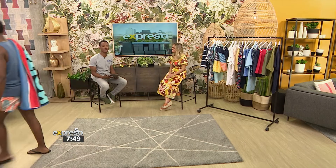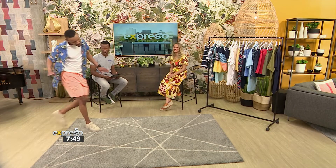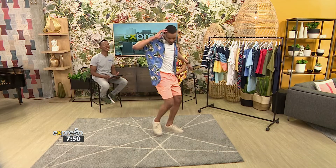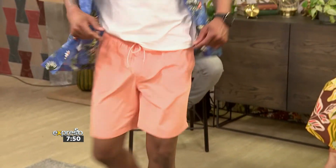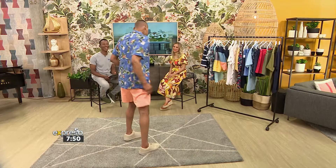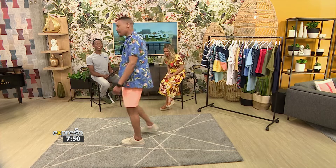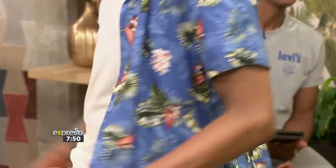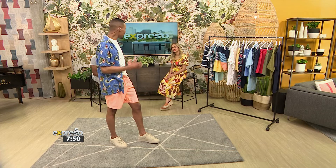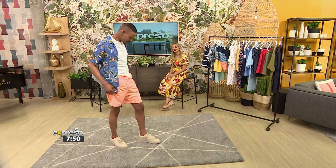We have another world-class model making their way. Abu D! Talk about beach-to-bar — giving us, serving us life. You look like you could rock a dance floor with that. I think it just sold the outfit on its own. I really do love the beach-to-bar idea because that really is what summer is about — being able to enjoy the best of both worlds.